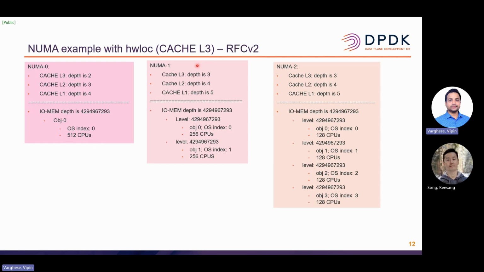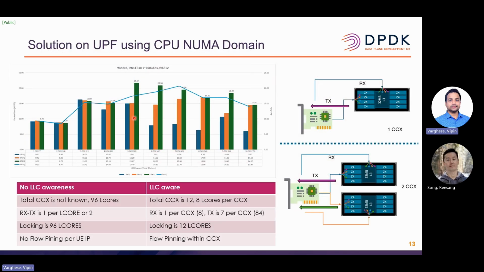In the case of NPS 2 here, one physical socket is divided into two, and since we have two physical sockets, it gets divided into four. So six of the memory controllers are in one NUMA domain with 128 CPUs available to it. Again, the count of L3 cache tiles remains the same across. It is only the memory and IO which get split up when you use the memory IO domain split.